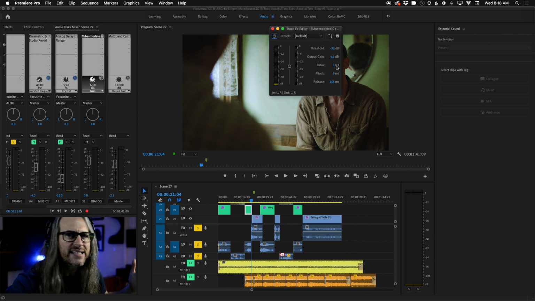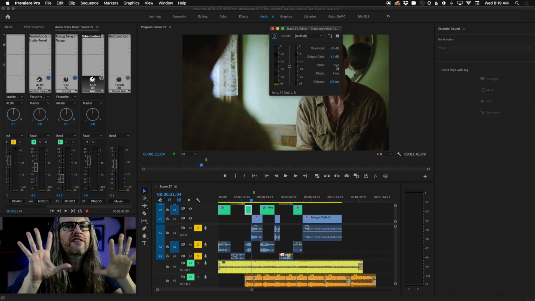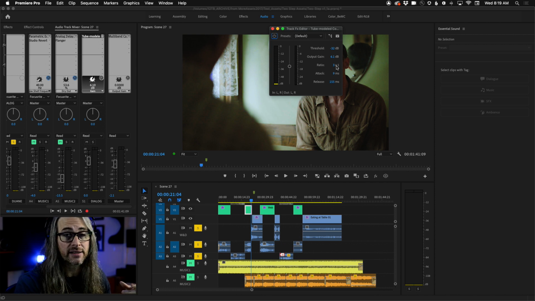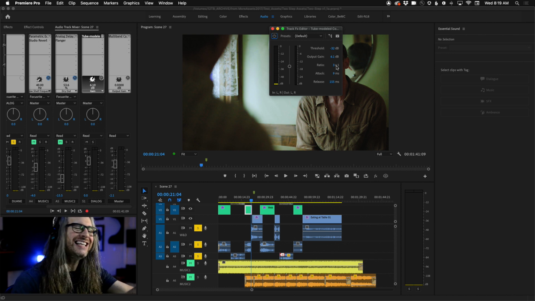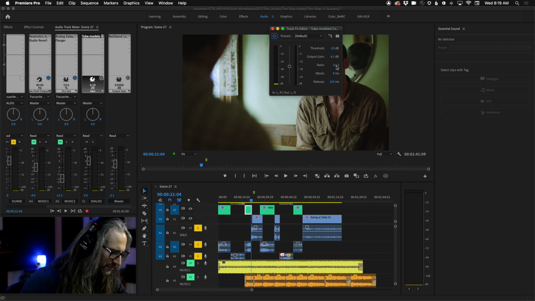So you might say, well, then why not just limit everything? Well, because limiting also has some other byproducts of making everything very, very intense. You don't necessarily need to limit voices unless there's screaming and whispering on the same track or something like that. Limiting drums, limiting music, different, and sometimes limiting voices. But in the case of dialogue, you're generally not limiting dialogue, you're compressing dialogue. You're just trying to even out or flatten out those dynamic peaks, okay?